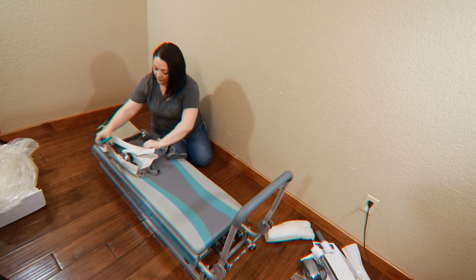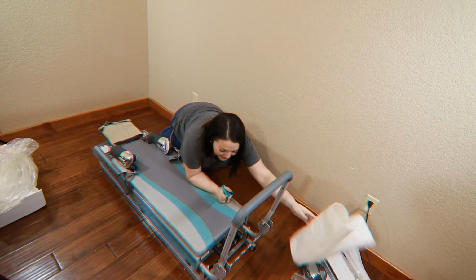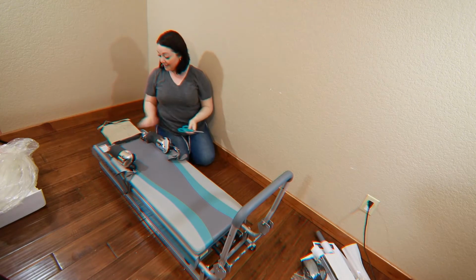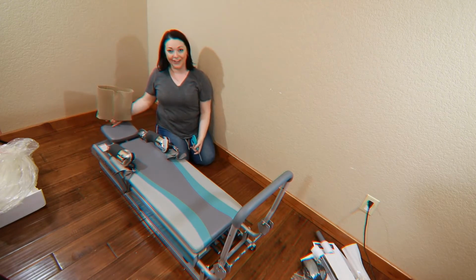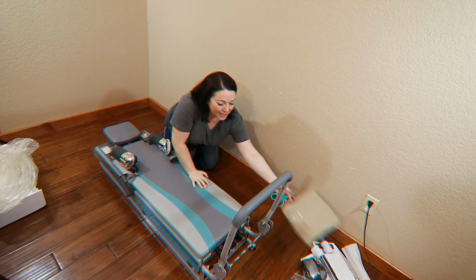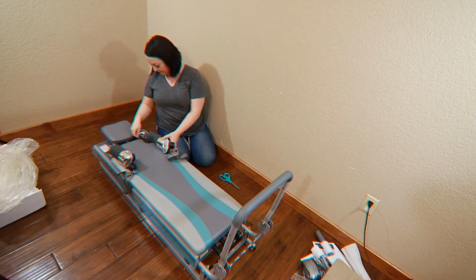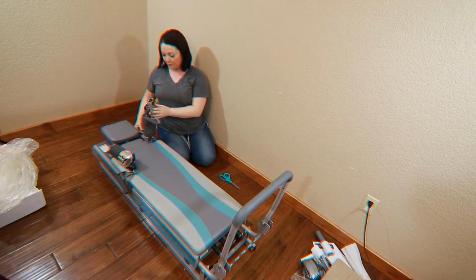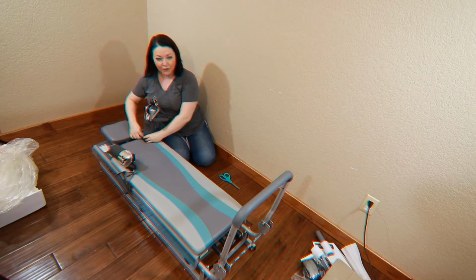So it is wrapped very well. There's something about this machine, it is pretty, but it just feels a little less relaxing than the AeroPilates. But you know, you can call me an AeroPilates snob over the time because I do love them. But it just seems more like a serious workout machine. But you know what, that's okay.